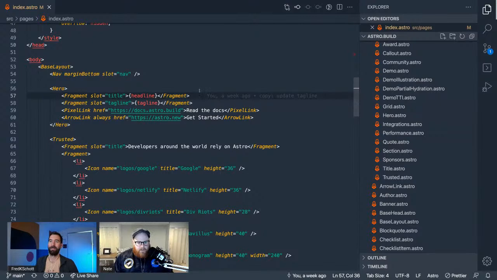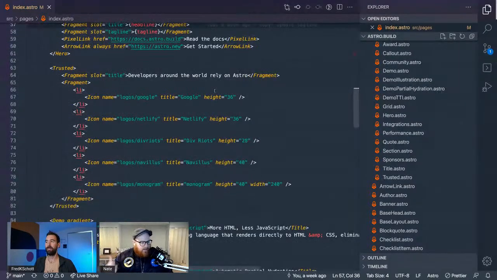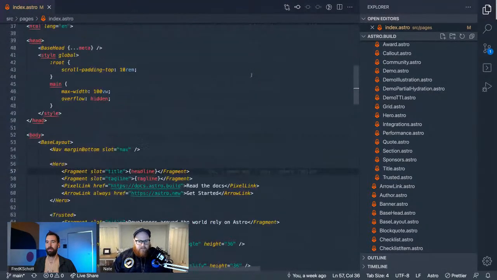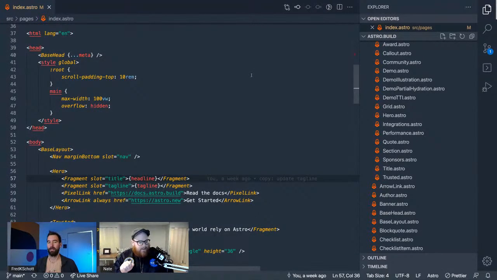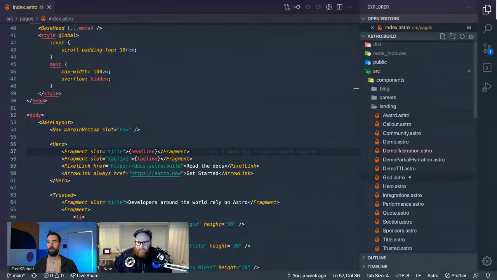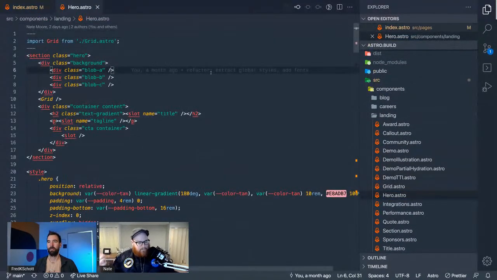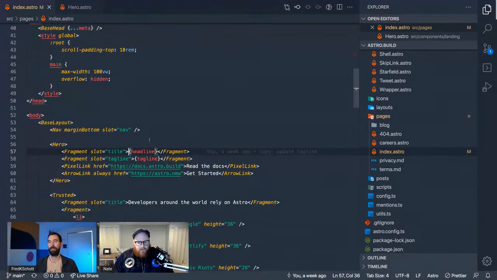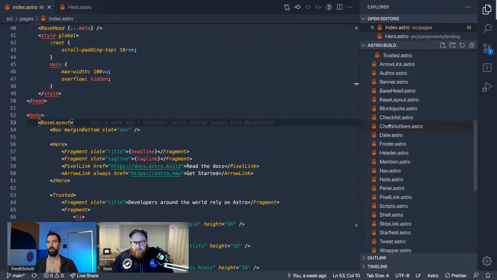Yeah, and the reason I was doing this is because instead of diving into your components and editing all your content in there, what you can do is build these really DRY, reusable components. Not that you'd probably reuse the hero, but if you want to change the content, all you have to do is go edit this, it's right on the top level. So yeah, slots are super powerful. Something I'm really excited about. Even here, we have this layout component.